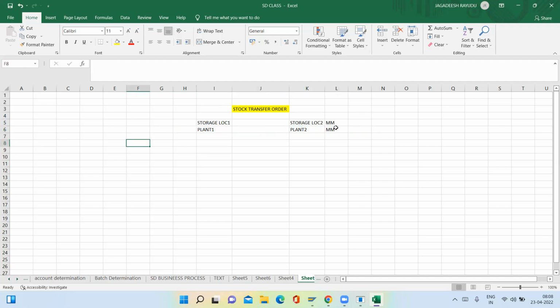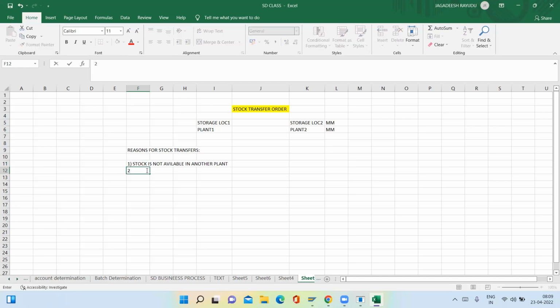So these are the reasons for stock transfers. The first reason is that stock is not available in another plant. Okay, this is one reason.